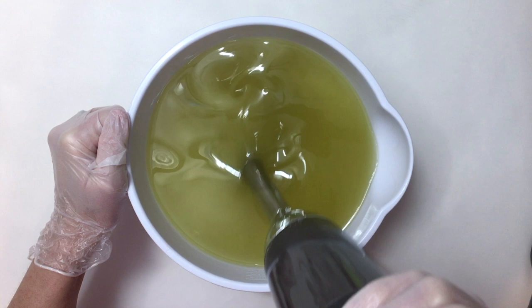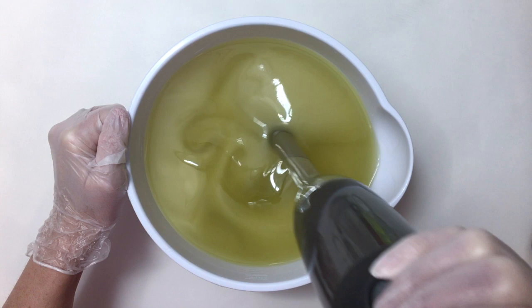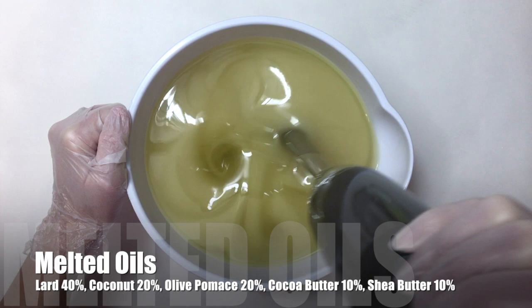So here I am mixing my melted oils with a stick blender. I use lard, coconut, olive pomace, cocoa butter, and shea butter in my recipe. I stick blend until it reaches an emulsion.